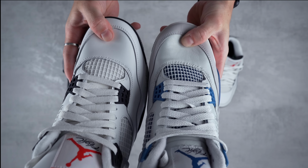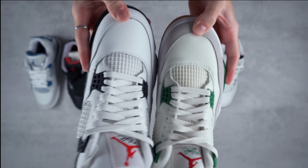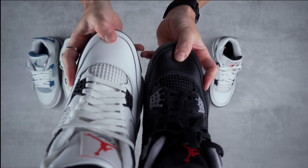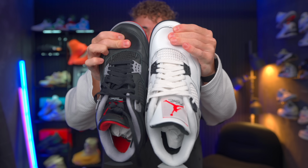So if we do a little toe box press test with some other colorways, like we got the military blues over here, just look at the difference when I press down on that toe box area. The SB4s, this being a lot softer and wrinkles up a lot more. And then probably the biggest separation would be the breads that just dropped. This is such a soft tumbled leather in comparison.